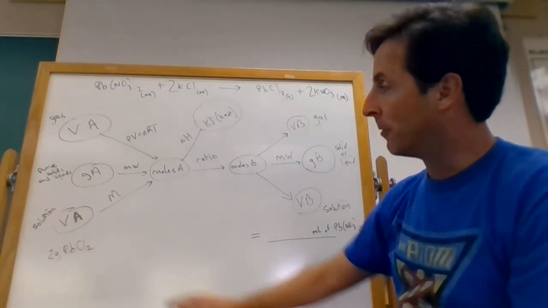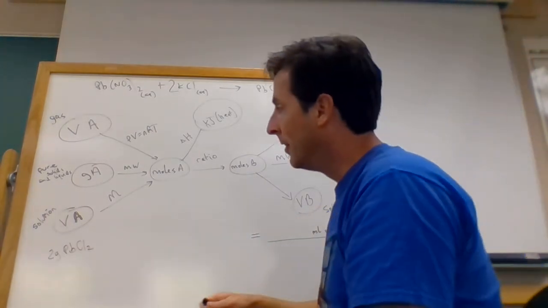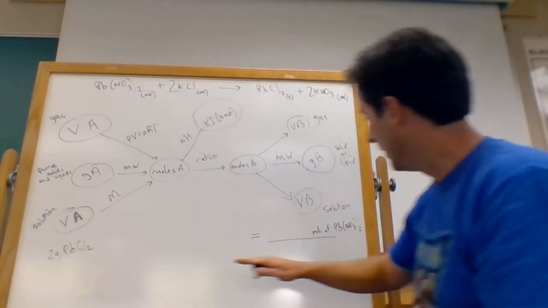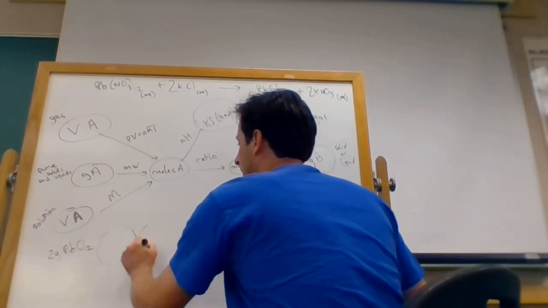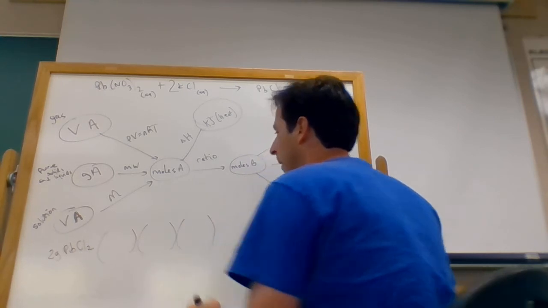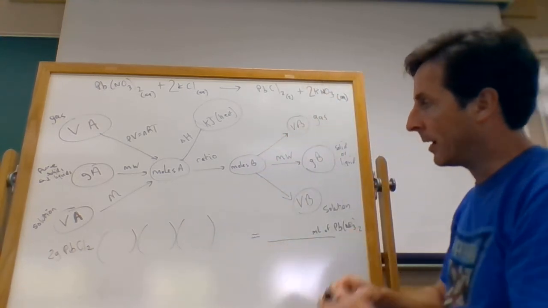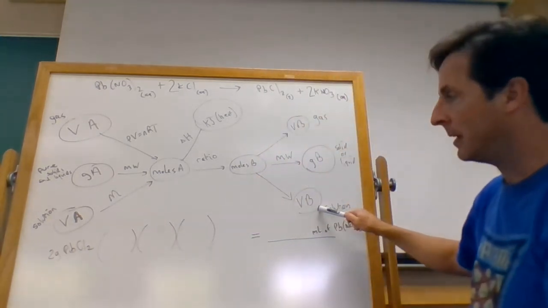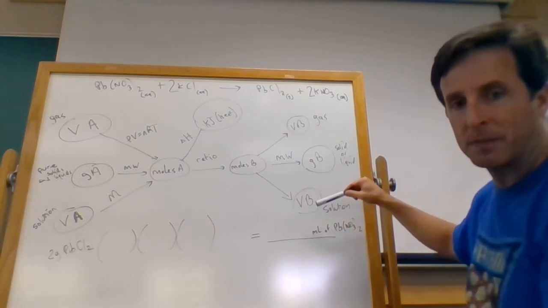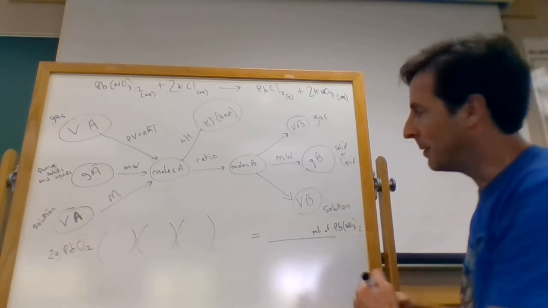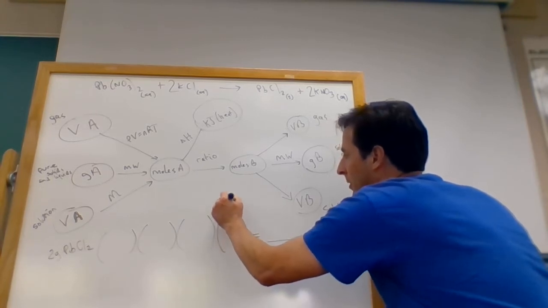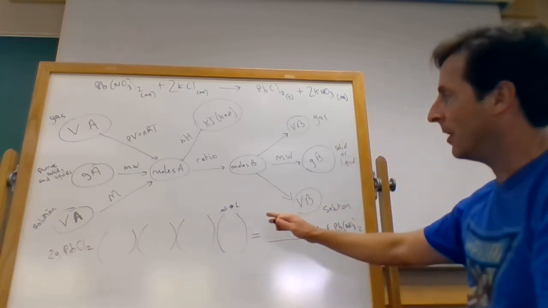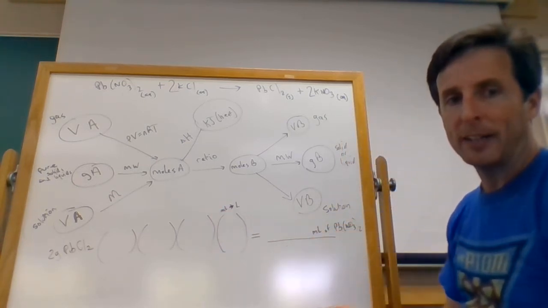Milliliters of Pb(NO3)2. Okay, now to go from lead chloride to lead nitrate, that's from grams of A to the volume of B. That's going to be 3 steps. But when I go from the grams of A to the volume of B, it's going to be in liters, and the answer needs to be in milliliters. So I'm going to have to do one more conversion at the end just to change liters to milliliters. So again, that one's not on my mole map, but I know that I'm going to have to do that to get my final answer.